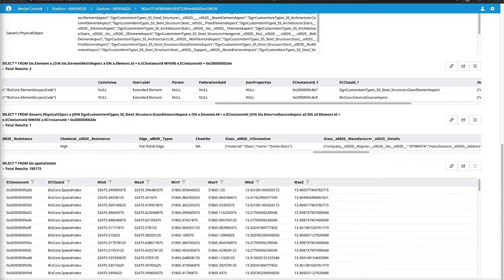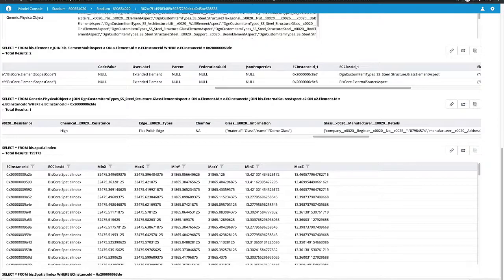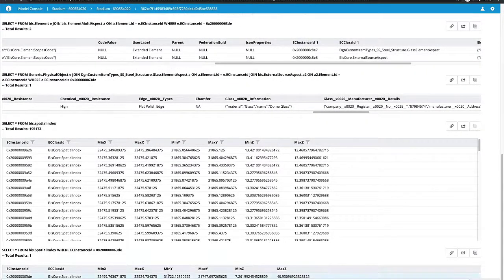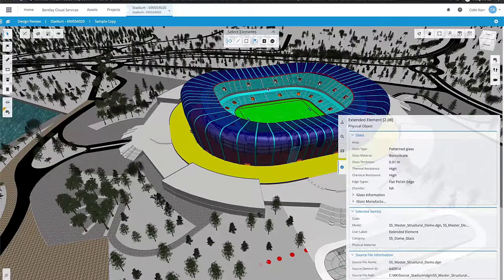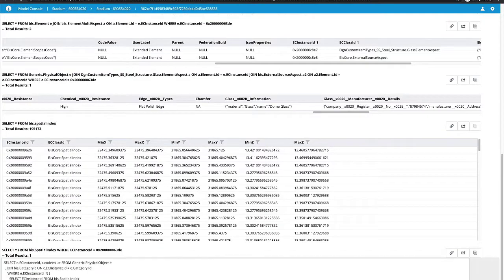So just to show that in fact we have bounding boxes for different elements, here is the element ID I just queried for up above, and you can see it's got a bounding box. So the next thing I'm going to do is actually create a bounding box myself and select a whole bunch of elements. My goal is to identify all these glass panels along the side here. So you know, I clicked on the two endpoints, and I figured out about what the bounding box should be, and I just created it here.